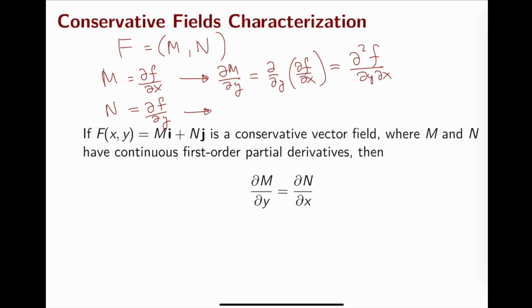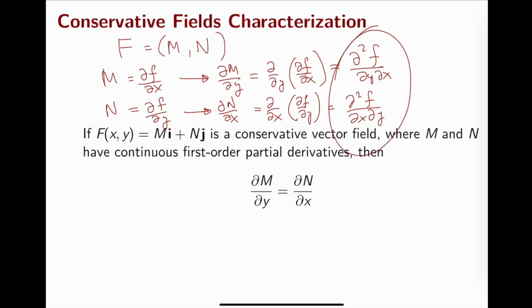And if we do it with the component n, we take the derivative with respect to x. So what we are doing is the derivative with respect to x of the derivative with respect to y. And this is nothing but the second derivative of f with respect to x and y. And we have seen before that these two mixed derivatives should coincide. They have to be equal. So what are we saying at the end of the day? That this derivative and this derivative have to be equal.